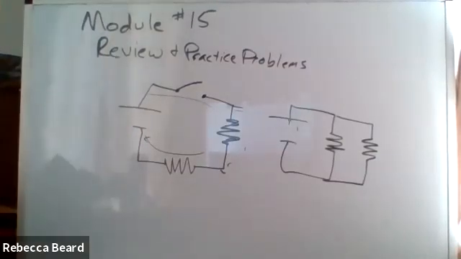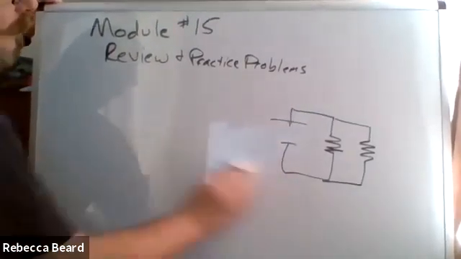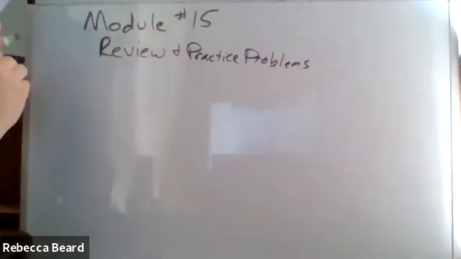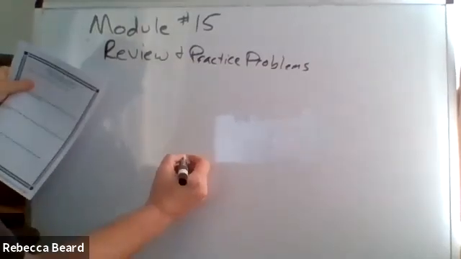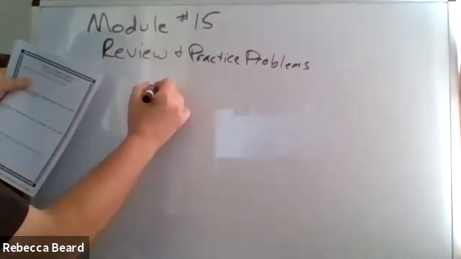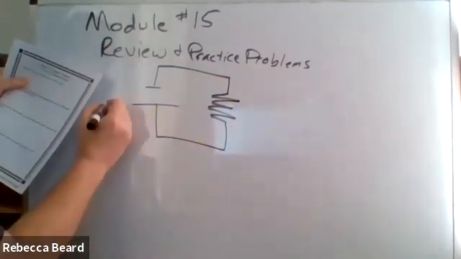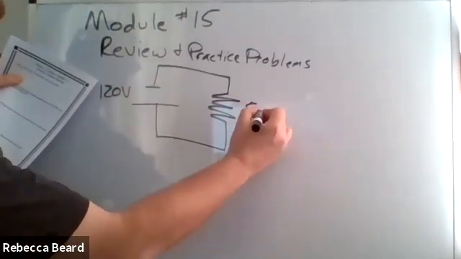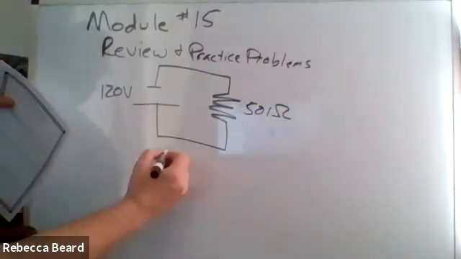All right, now we get to, I'll redo all my pictures so I get pretty clean ones. And I'll remove the top when we get to the more complicated parts. So what does the current in the following circuit draw its path? So I'm going to rotate this a little bit because I always like having my batteries over on the side and my resistors over here. But it's the same thing. So this is 120 volts. This is 501 ohms. And we want to know what is the current.